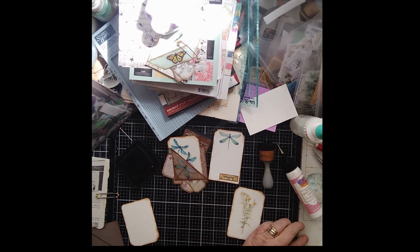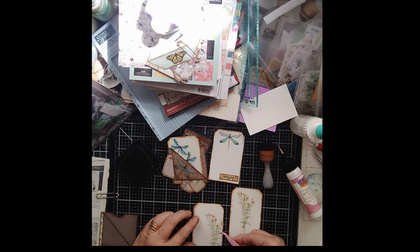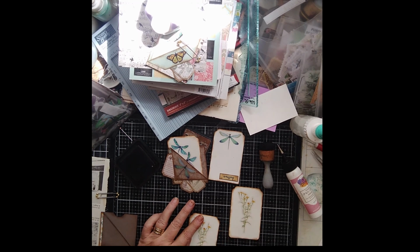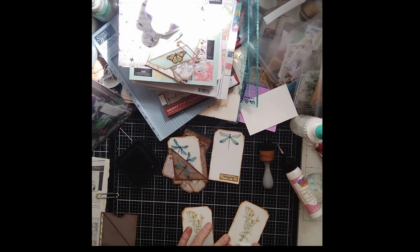Perfect. Get this one. Get this one on here too. Maybe it'll come off as easy as the other one did. Maybe, maybe. Maybe not. There we go. I got it. Sometimes I think they do come off better from one side or the other. But when the two sides are stuck together, it's hard for me to tell which way is which. So, all right, let's just give this a little burnish down, just to make sure they stay. Probably should have put a little glue in there, but I didn't.